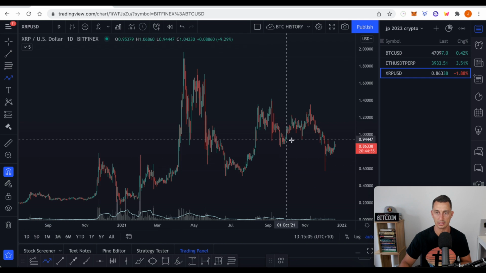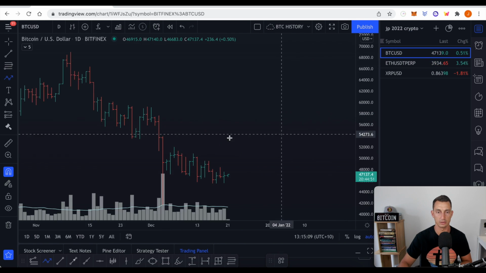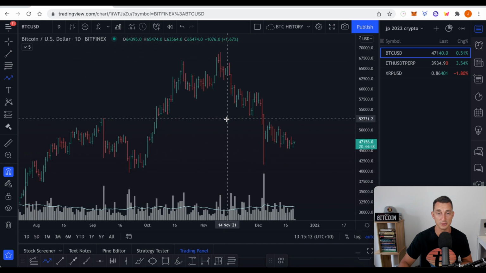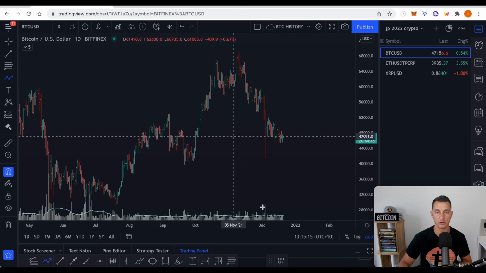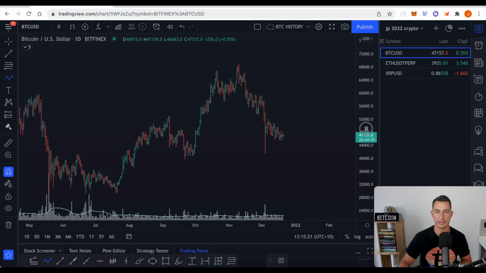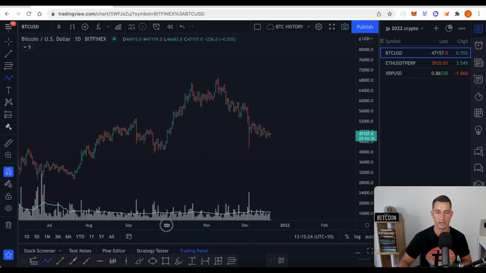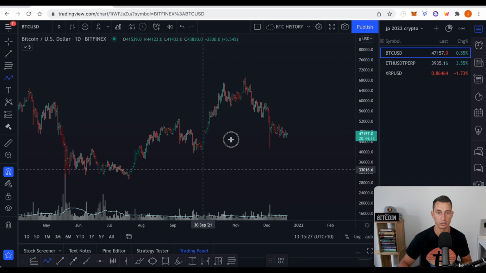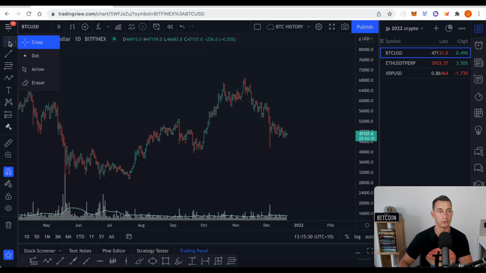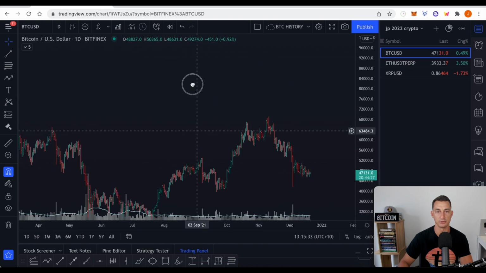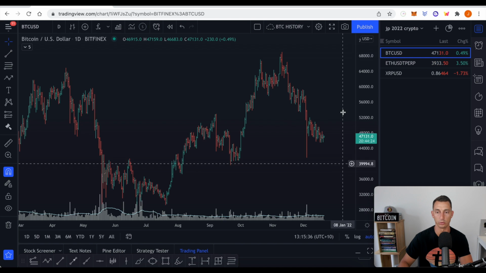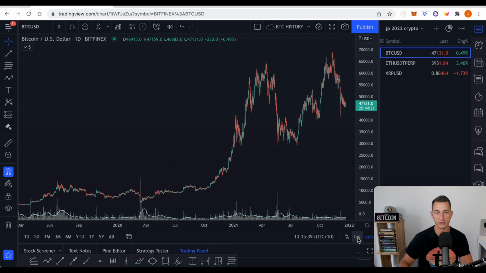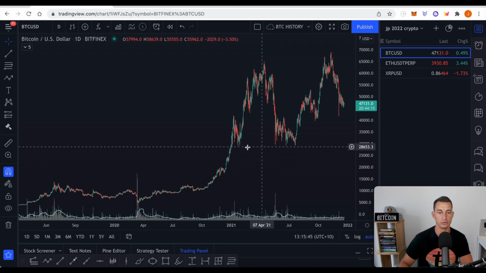All right, so let's go back to Bitcoin. We're going to click on this one up here. Stretch out the screen just by using the scroll function on your mouse. Hopefully you figured that one out. And this keeps it on auto by clicking the little auto button. Now, if you don't want auto, then you just come to the side here, pull this up and down, or pull this one left to right, and that's going to take it off auto, so you can move the screen around if you're on this tool up here, on cross. So now we can pick it up and drag it anywhere we want. If we want it back on auto, just click auto. If we want it on logarithmic, then we just click log, and if we want to take it off, just click that again. These are going to be the main functions that you're going to use, especially if you're trading cryptocurrencies. You're going to want to use these two at the bottom quite a lot.